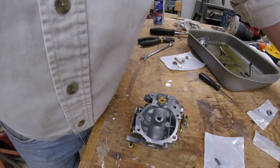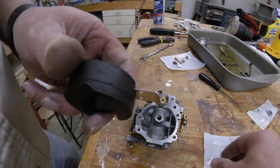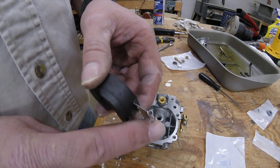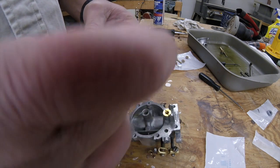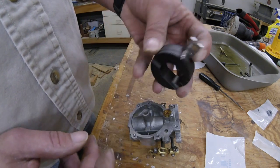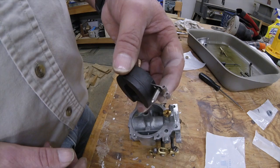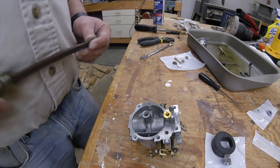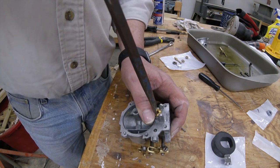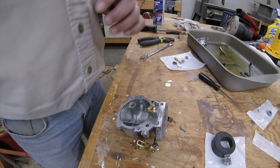Then we'll take our float, there's a tang on it hanging down right here. You just hook that right over the tang like that, so the valve's just kind of hanging on there like that. Here we get a wide blade screwdriver. It can't be too thick. Sometimes it's hard to find them. And just snug that up in there.